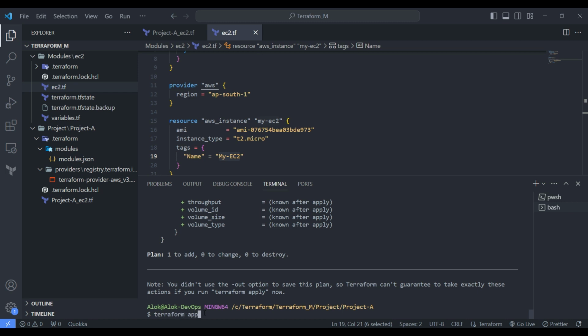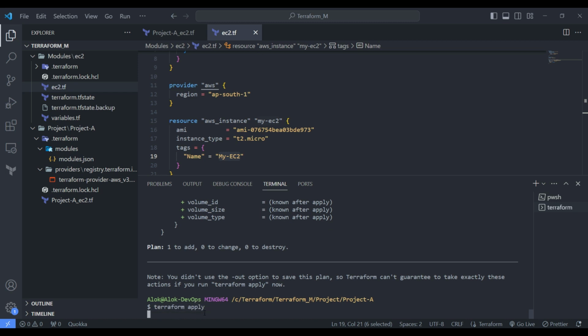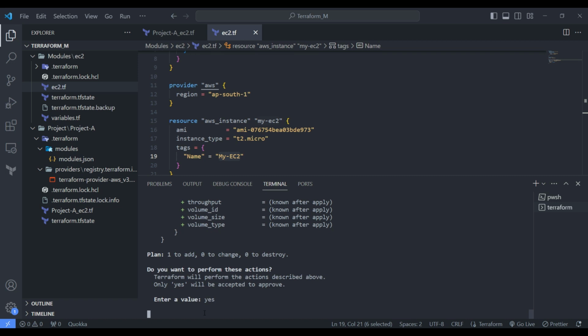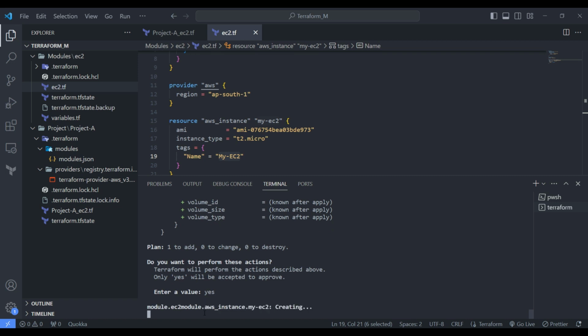Terraform apply. Yes. So you can see the module.ec2 modules, aws_instance my EC2.